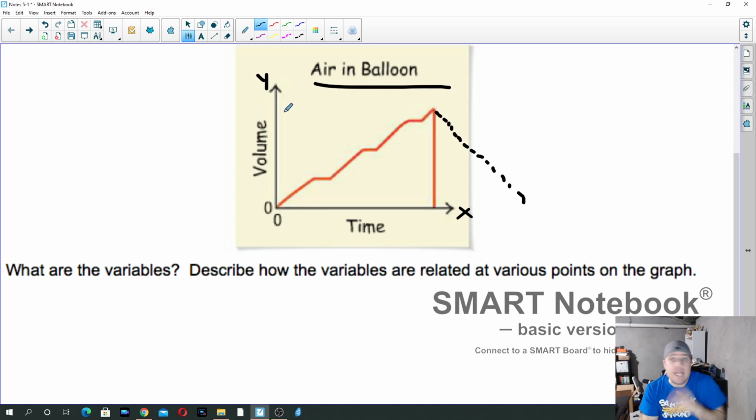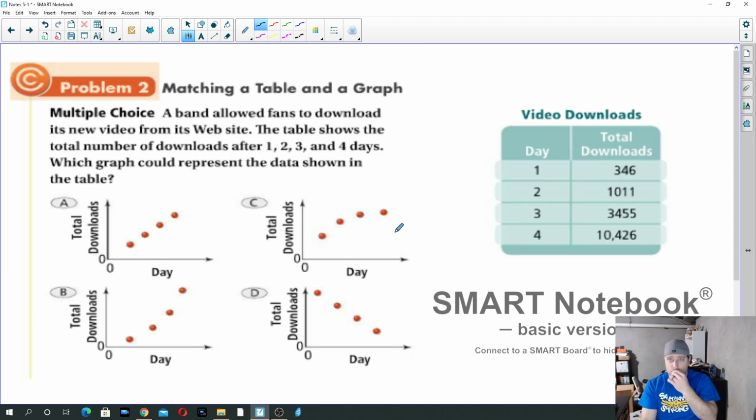So this is the idea: we're going to take these concepts, apply them, and look at a graph, and we're going to be able to go back and forth. You're going to take a graph and create a concept of it, or you're going to take a concept and then create a graph for it. So let's look at the next part here. We can even do this with tables and matching them, and we've talked about this a little bit last trimester, where we have the total number of downloads versus how many days it took to get there, okay?